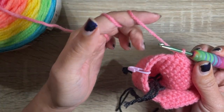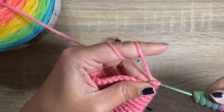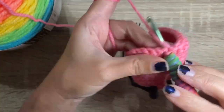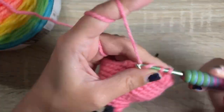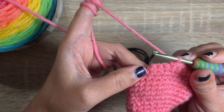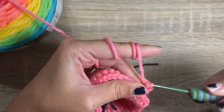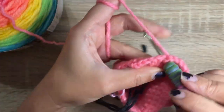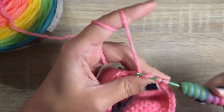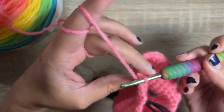Again, I don't work all the way to the end, so some of the stitches are left unworked, and I'm going to turn again and single crochet 18. And we have 3 stitches there left unworked. We're going to turn again and single crochet 15. Okay, we've left 3 stitches unworked there, and we're going to turn again, single crochet 12.